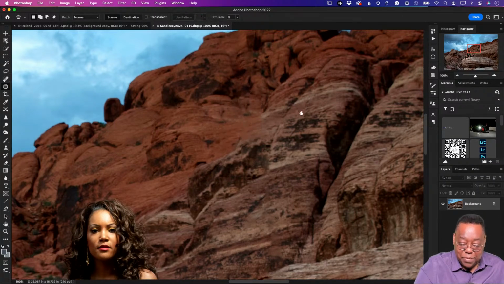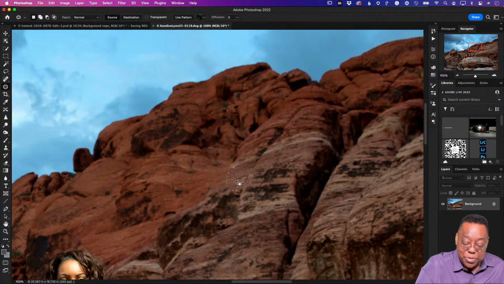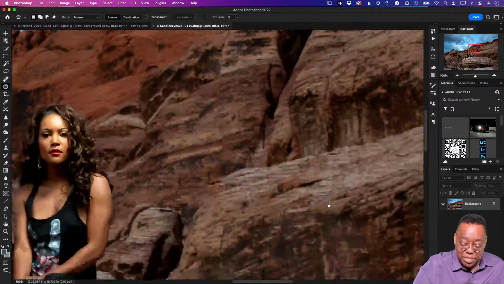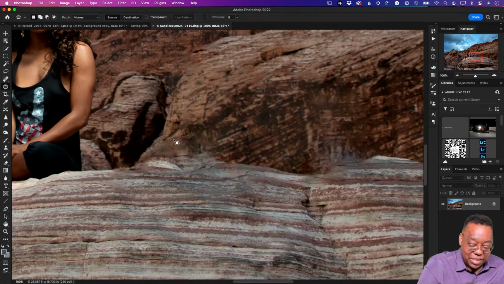And again, I'm looking for it. The average person would never even notice it, but I'm looking for it because I do know something used to be there. And I'm just making sure that what used to be there got removed nicely, as opposed to leaving these kind of artifacts and things behind that some person might actually see.